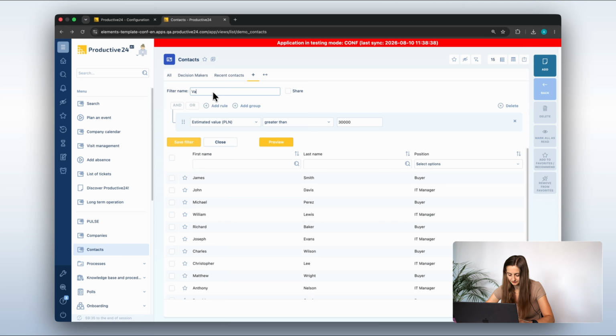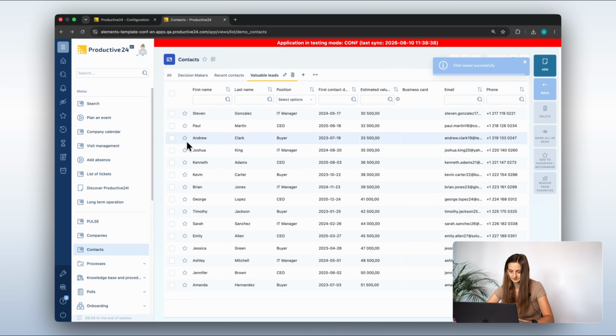Let's name it. And save. We can see only the values greater than 30,000.